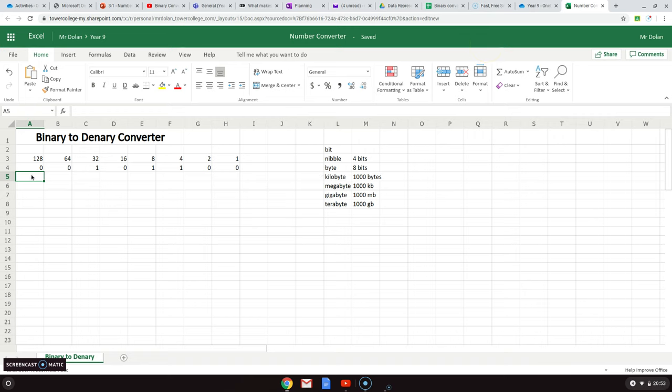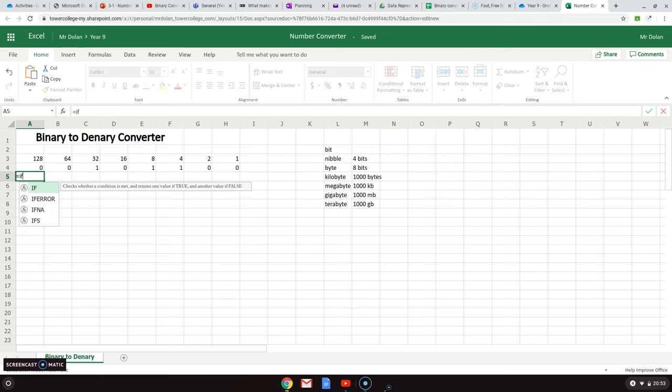Apologies, just pause for a second there. What we need to do is we need to use a formula, which is going to be an IF formula. So we're going to say equals IF, open brackets, and our logical test is we're going to test this cell here. If that cell is equal to 1, then we want it to do something. So what we want it to do is to be the same number as that. So we can either type in the number, which is what I'm going to do for simplicity, or you could actually click on the cell above it there to name it. Otherwise, so we're going to say comma, which is else, which is our value if true, if false, is 0.